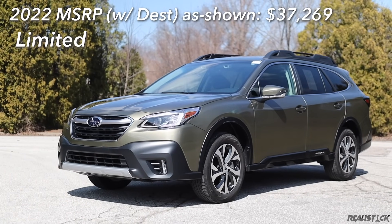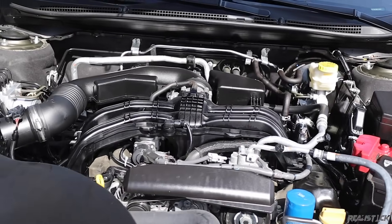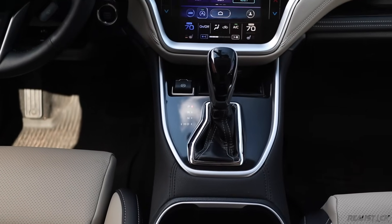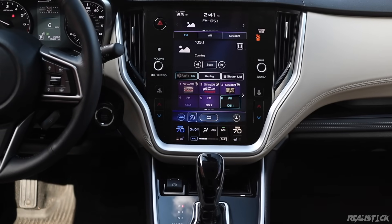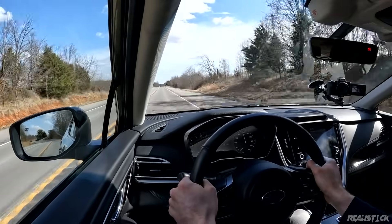Let's talk about where these engines are placed in the lineup. There's a total of six trims for the Subaru Outback, and in four of those trims you're going to have this engine — the 2.5-liter naturally aspirated Boxer 4 — which makes 182 horsepower and 176 pound-feet of torque. All Outbacks shown today route power through a continuously variable transmission and full-time all-wheel drive. It's not super harsh and there's not a whole lot of vibration sent into the cabin from this engine.